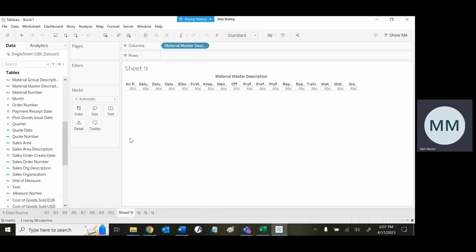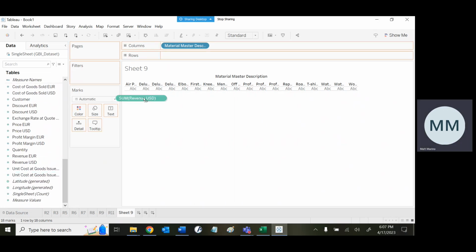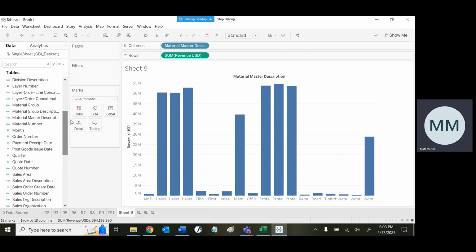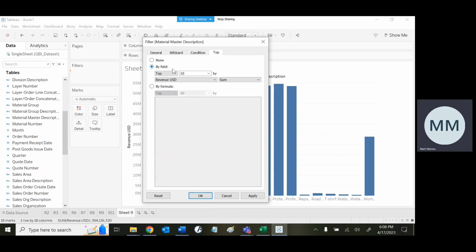Good. But let's put revenue in rows first. All right, revenue US dollars in rows. And then go back and put material master. So click on top, by field, top one. And since you put revenue in rows, it's auto there.